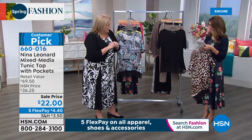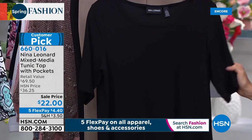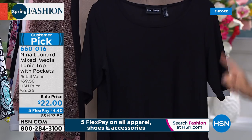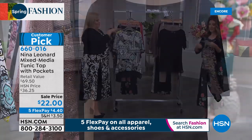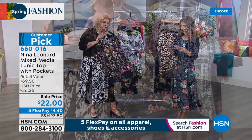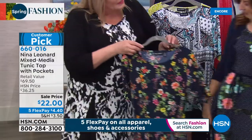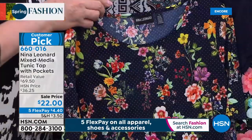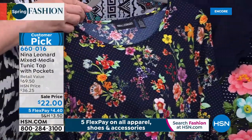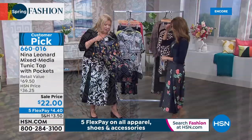We have our only solid, all black. We only have about 100 left in the all black, and it's extra small and small only. So that's the only option there in the all black. We have the beautiful, we're calling that navy floral, which has a pin dot. So gorgeous. It's kind of a little sister, similar to your dress, a little smaller scale, a few more little bouquet type flowers. Exactly, and this one is banded in the navy.